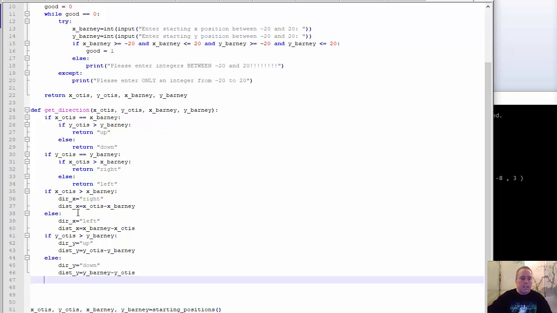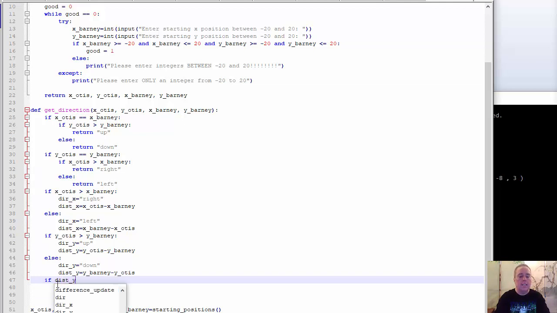Well, that's okay. Notice I have direction X only defined once, whichever one is true, so it's not going to replace each other. And then I have direction Y only defined once. So all we need to do is see which one's smaller.